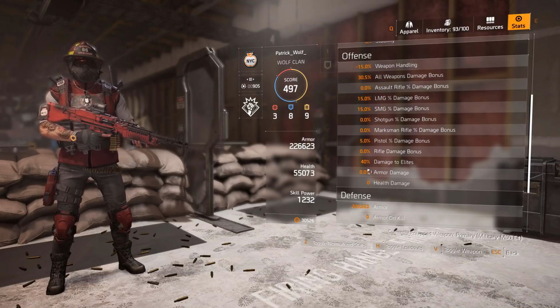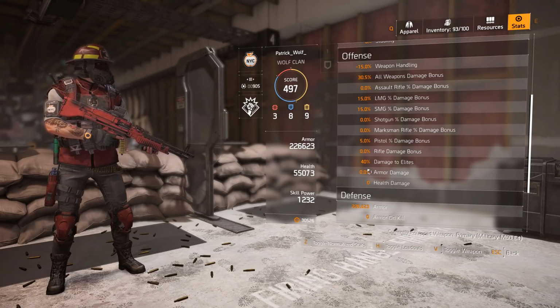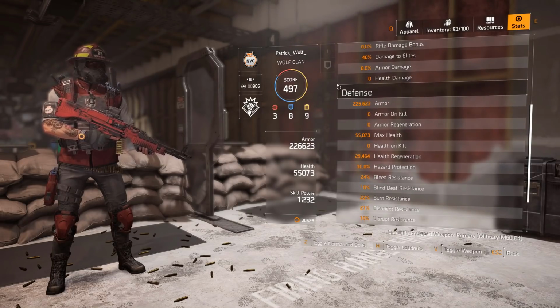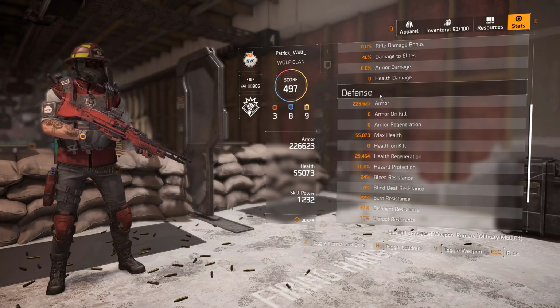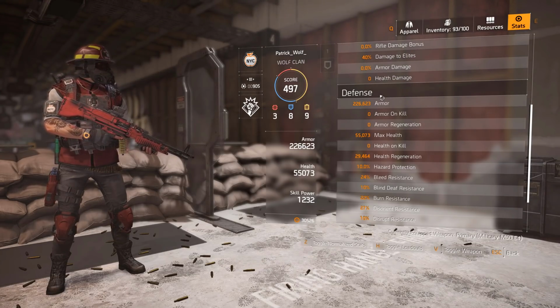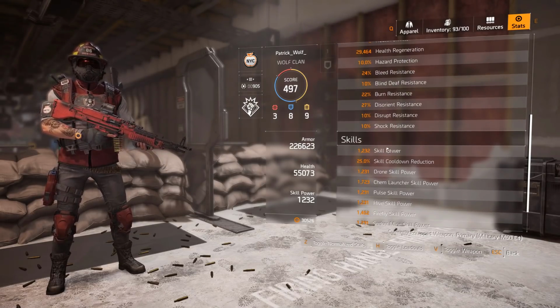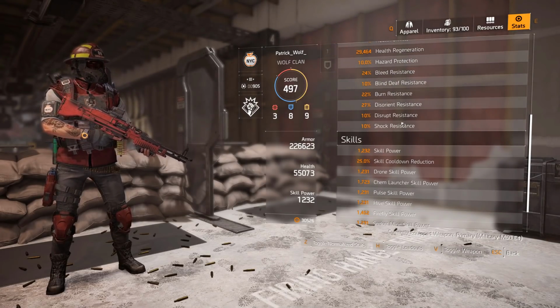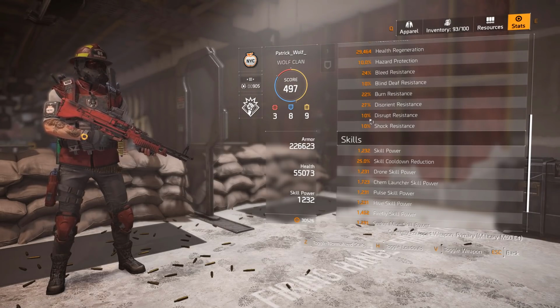I like it. With all the extra damage you got on top of it, you're going to be smacking every type of NPC, not just the elites. So it does work. 226k armor, pretty decent. We didn't want to get it too high. I'd rather go for other things like cooldown reductions that help us with our skills. Max health, burn resistance is good. This is all good. This is all from that backpack talent, guys, that gives you the hazard protection.